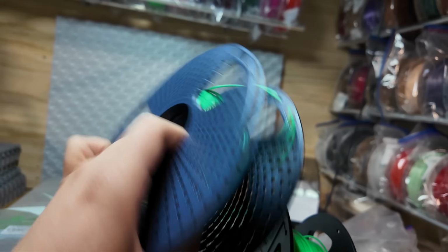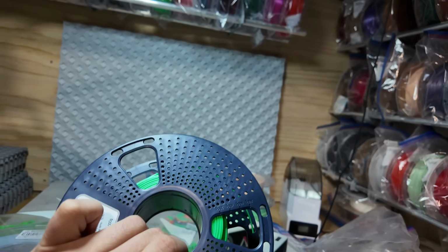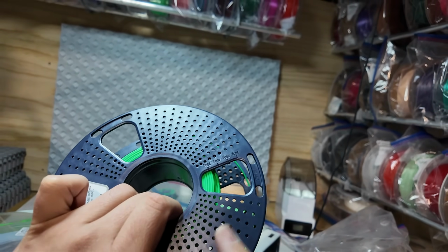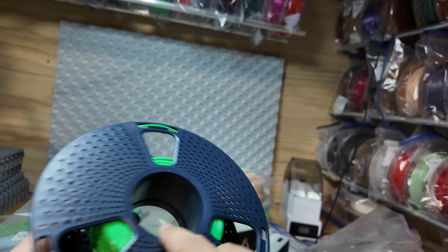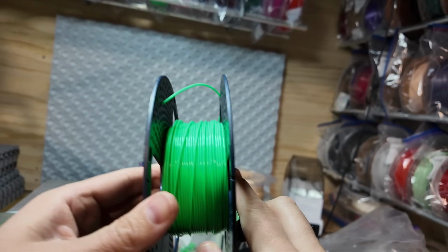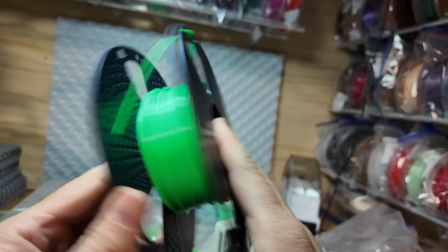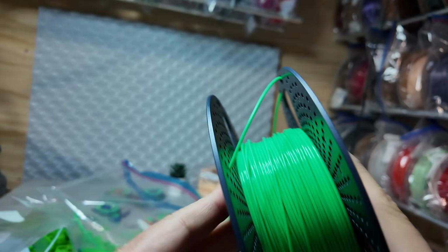And so do these. So I think at some point they're going to release refills, but I think they've already updated these spools. There's a newer version that's got a slight difference on there, and it goes straight onto the AMS Lite, but these do work in the normal AMS perfectly.